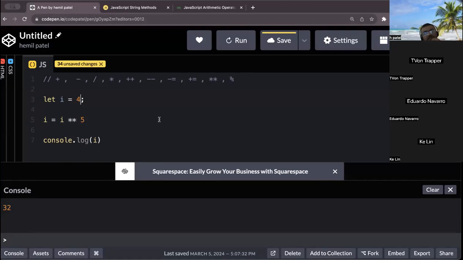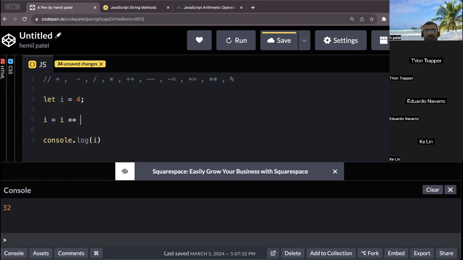Which operator should I use for square root? You can use the exponent operator, because square root is nothing but half the exponent.